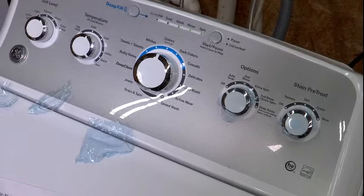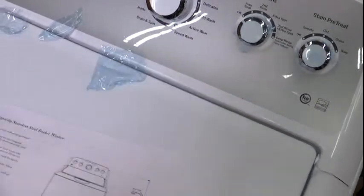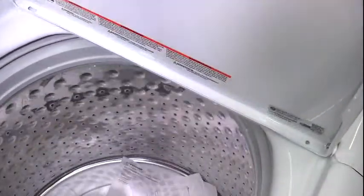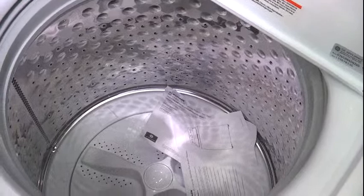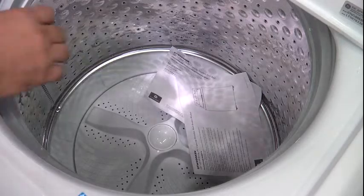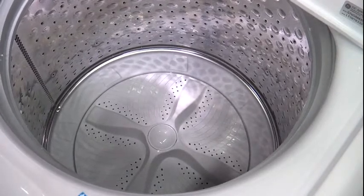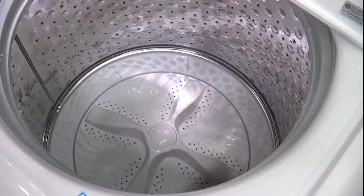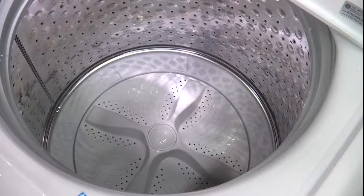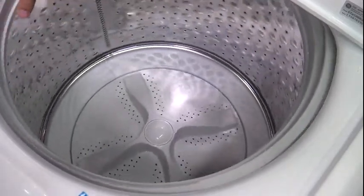So, I think that's about it. Let's take a look at the inside one more time. Okay. Stainless steel tub. They call this the infuser, right? Is that what they're saying? Efficient infuser. So Jerry needs to update his nomenclature on his impeller stuff and make a new video.